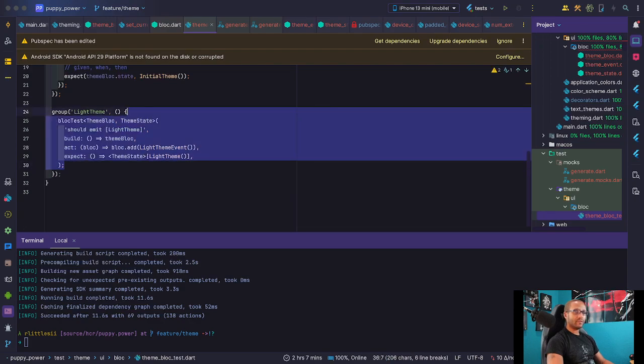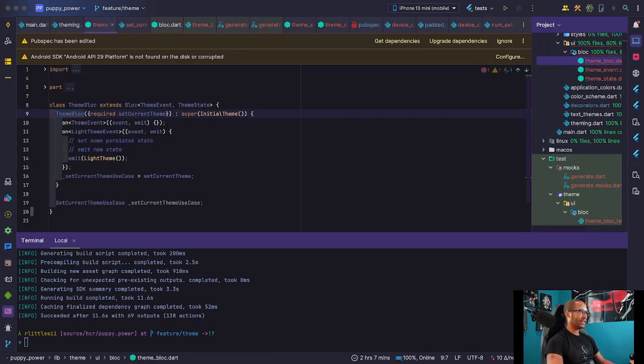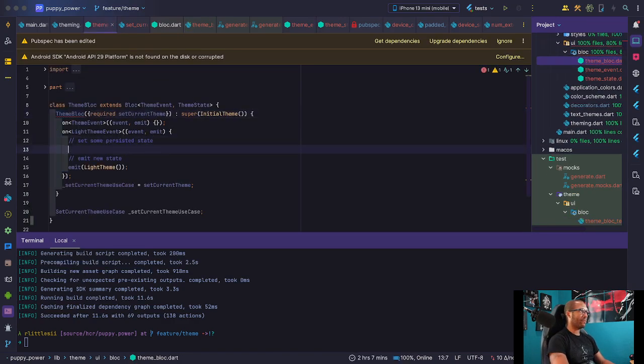I'm going to do this because in my use case now, sorry, in my block theme, I'm going to do underscore set dot, let's call set theme, and we're going to set the current state, I think. I don't think that our library is going to like this concept.